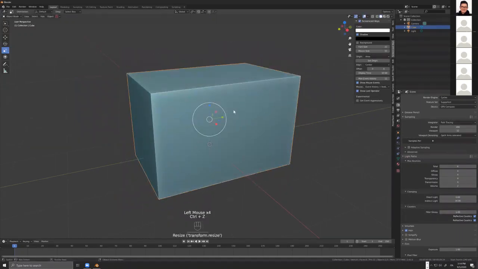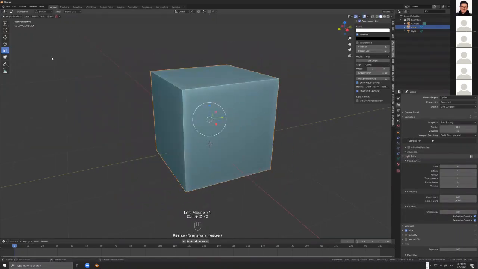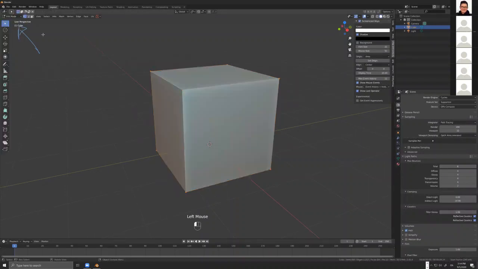And also, we have seen that essentially when we are working in this mode, object mode, we are making our modifications on the box that is containing the actual object that you can see when you go in edit mode. This. And when you go in edit mode, you can start to make more amazing stuff.